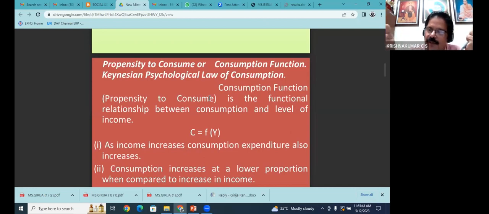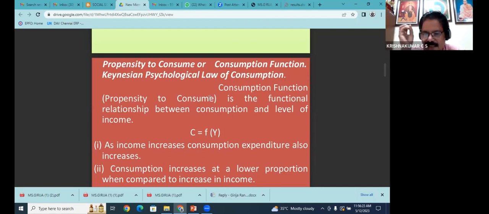This you can introduce by asking them about the changes in people's income level. Suppose a man is unemployed. His consumption will be very low. Suddenly he gets a job. He earns some income, so his consumption will increase. He gets a promotion. Again, his consumption will increase. If he gets a lottery or something like that and earns huge income, then his consumption will further increase. So with some examples, you make them understand that consumption is directly related with income.